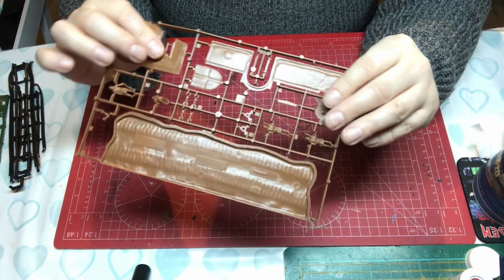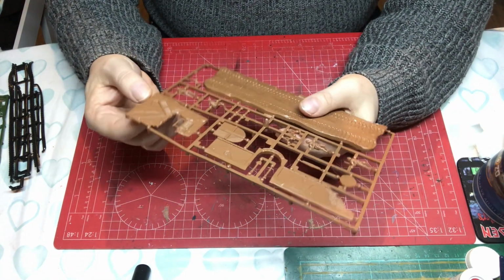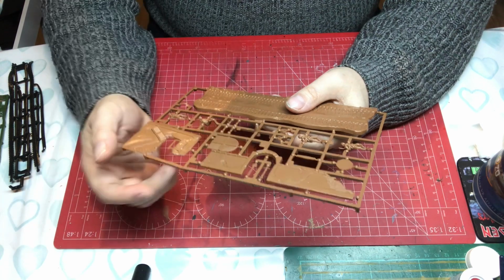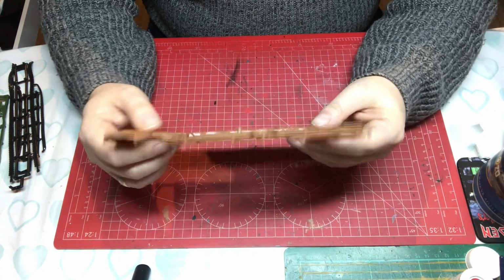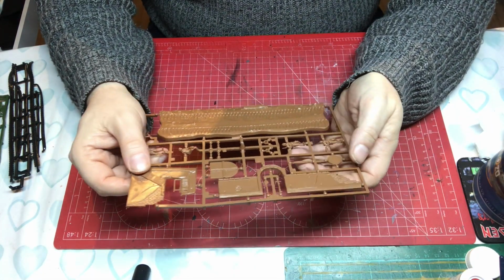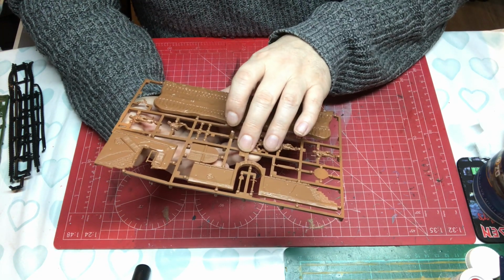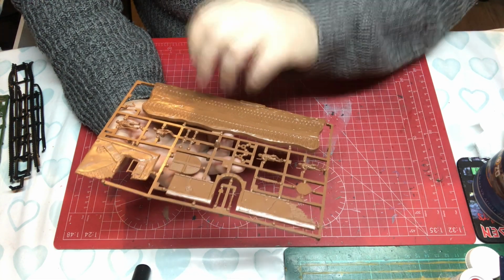I mean, we could put some acetate in that, couldn't we? Never did that as a kid. And all the plaster damaged. You've got bullet holes in it. Hey, it's just brilliant. I mean, they've really gone to town on this. Not quite sure what that bit is, but I'm sure it'll become clear. This has got, I hadn't noticed on the other one a sprue number, but this one definitely says sprue C. But they don't reference the sprue letters in the instructions.